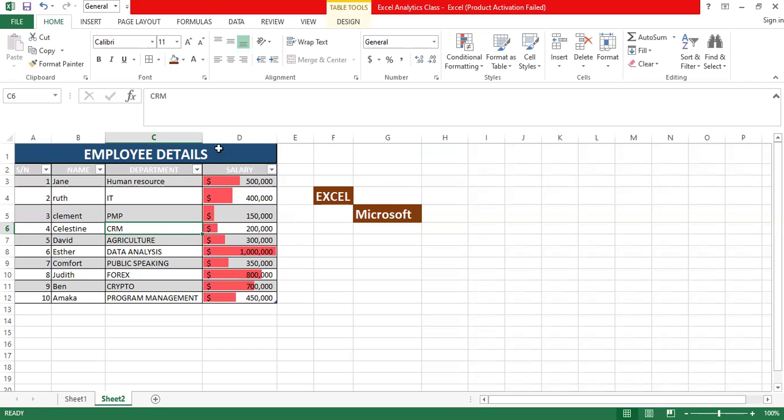The other thing too is at the top, at this salary, for example, let's say we had the formula there. When I'm done with the formula, if it wasn't a table yet, I'll have to drag it down for it to reference the other cells. But when I'm using a table, once I'm done with the formula and I click enter, it automatically flows into the rest. Do you understand? You will see it in action next class. I'm setting this up for next class. All right, so are we good?